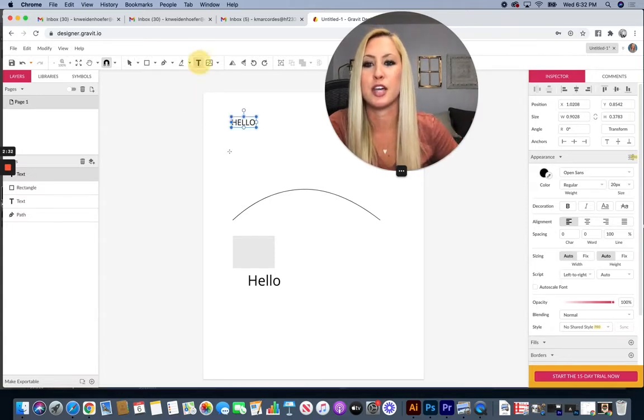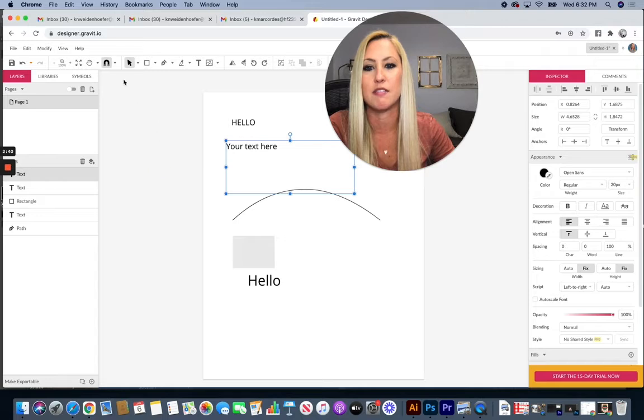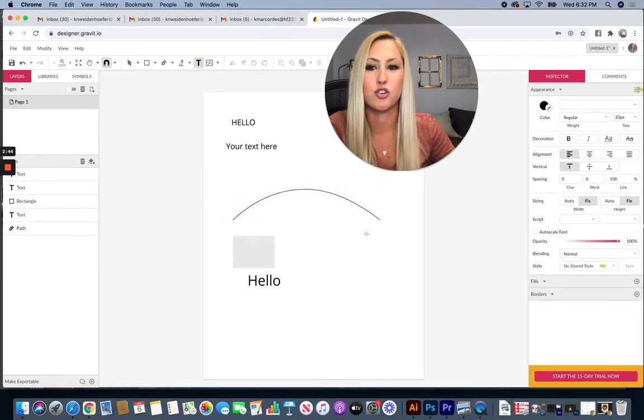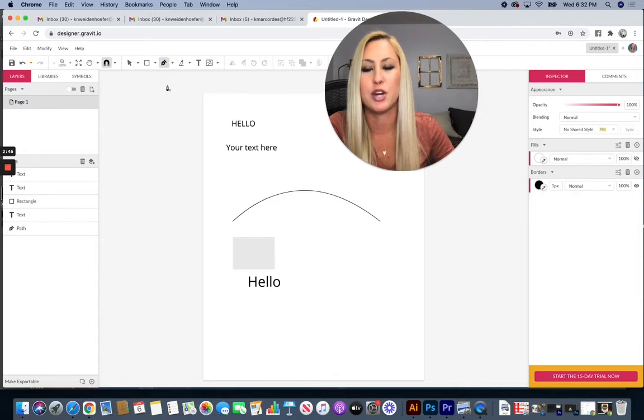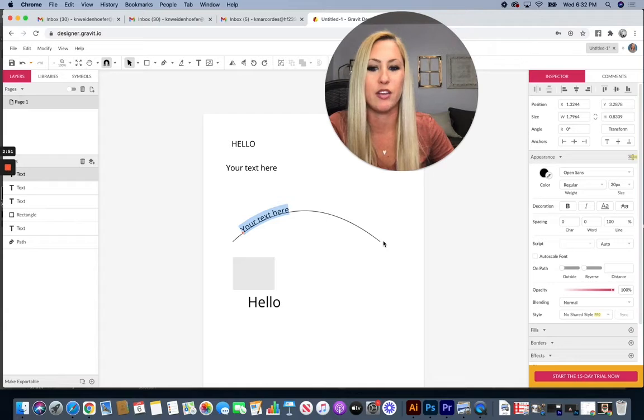If I want to create a text box, I can do it the same way, just drag out that text box. It doesn't automatically fill it with text, but it does give you those restraints to be able to type inside of that specific area. If I wanted to type on a line, I have my line drawn again, either the pen or the freehand pencil tool would work for that. Just click once with the type tool and I can type right on the line.